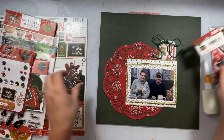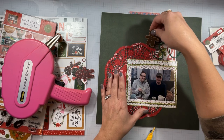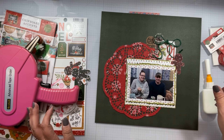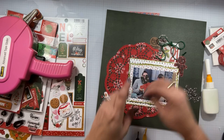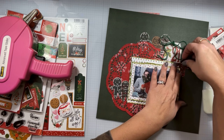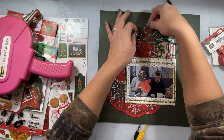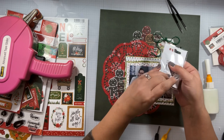Like when we did Confessions of a Paper Addict 20 Days of Cut Files, I used the prompt to pick my cut file, not necessarily my picture. Don't forget to check everyone else out. I will have all of this up on my Facebook group as well — that will be linked down below — along with all my other affiliate links for Confessions of a Paper Addict, Brutus Monroe, Glass Board Studios, which is that fabulous glass mat that I work on, and Close to My Heart if you want to pick anything else up.